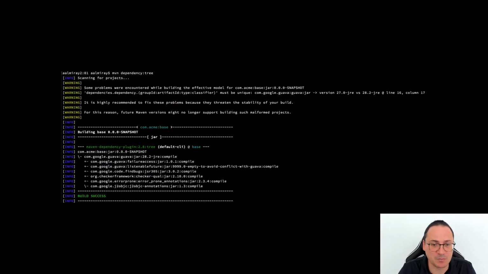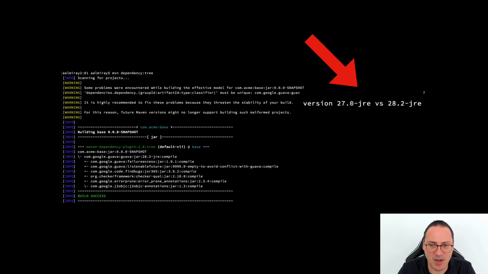Well, it so happens that Maven does let you run the program. It does not cause an error. It actually tells you there's a warning. You can tell it right here. It says, for this particular group ID and artifact ID, there are two versions. There might be a collision. There's version 27 and 28. And by the way, the version that it's going to choose is 28 because that is the last one, because these are direct dependencies.